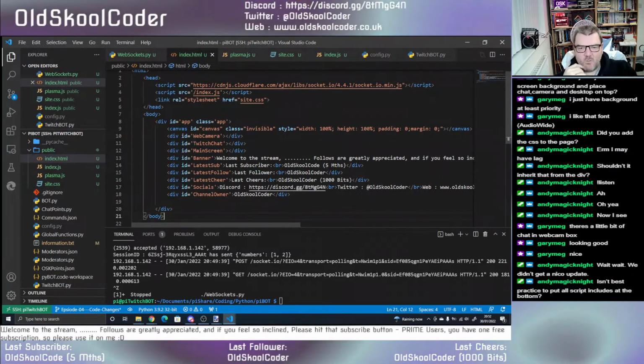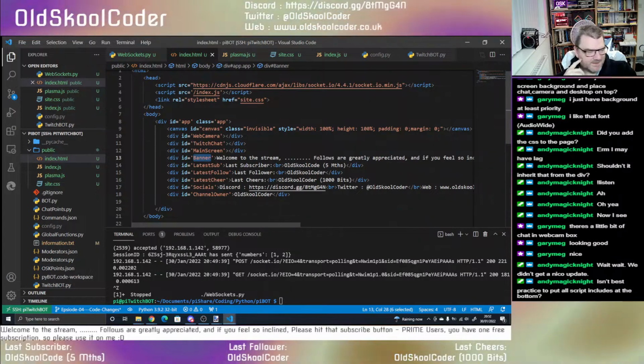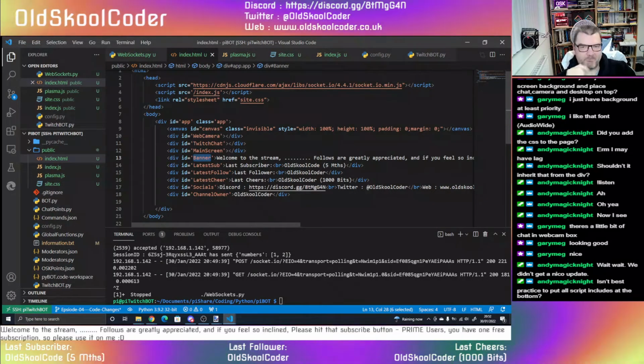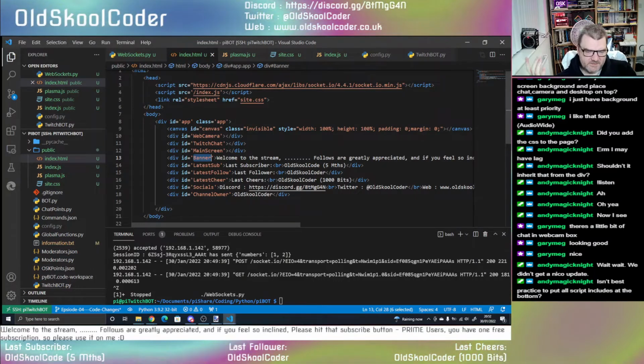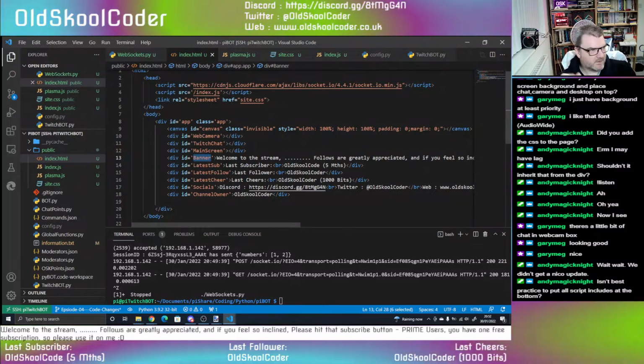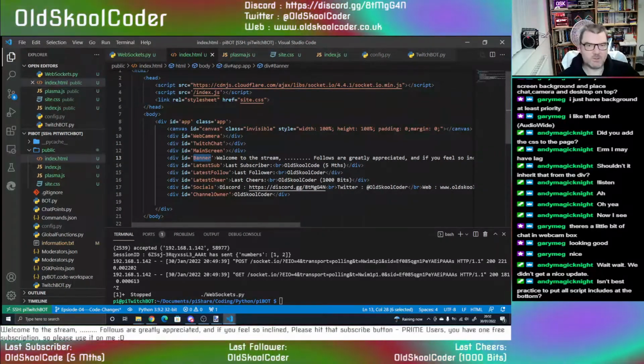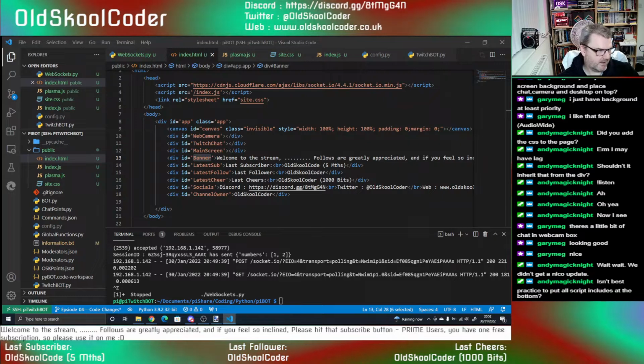So we want to affect this banner. We want to send a message to that banner. So we want the user to be able to send a message to the banner. First things first, we need to go to the bot and create our new command.